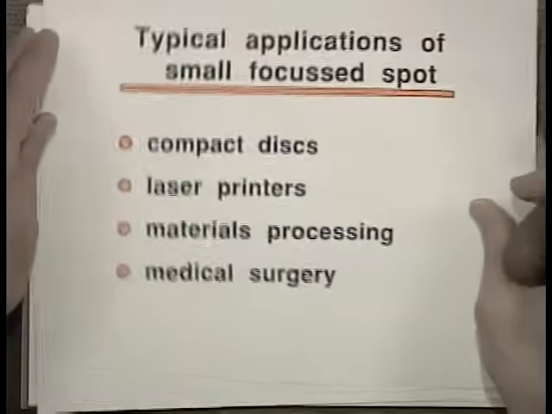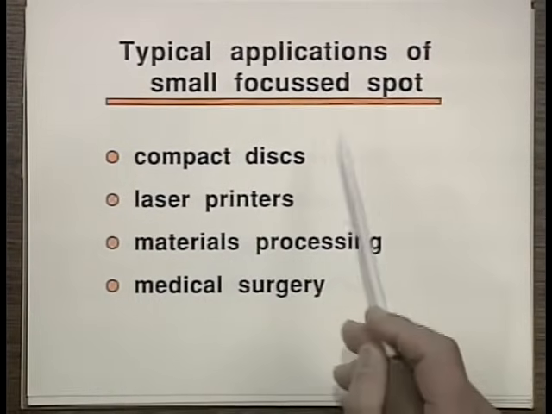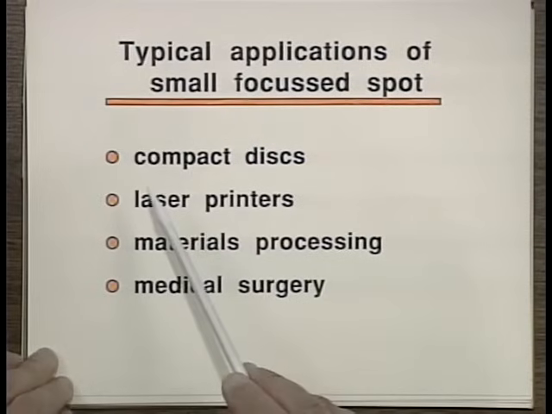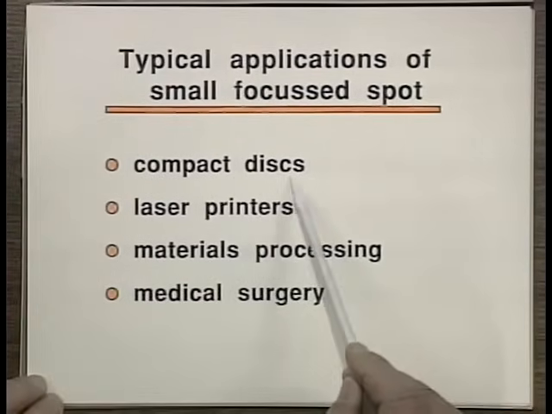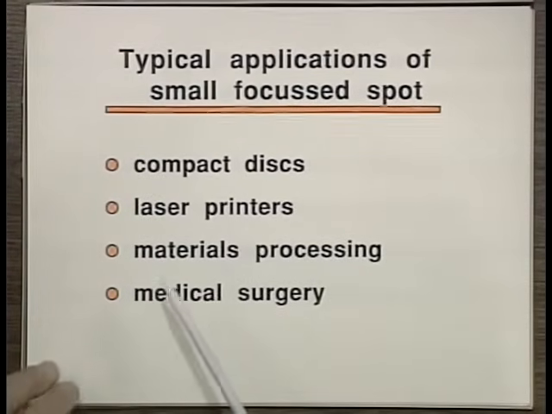Well, you might say, what are the applications of some of these small focus spots with high intensities? Well, there are all kinds of applications. There are compact discs, for example, that rely on a tiny spot for the resolution. Certainly laser printers, and again materials processing, for cutting and welding and drilling and so on, and also medical surgery, where the spot size for cutting has to be pretty small. You don't want to make a huge cut, and also because you have to deliver so much intensity, you need the spot size to be small.